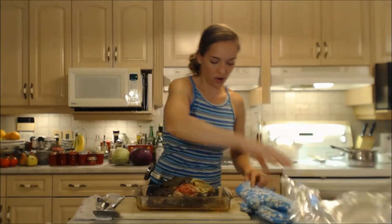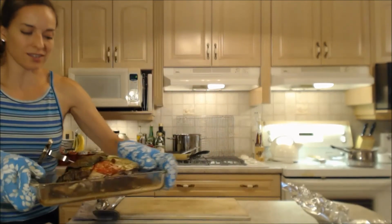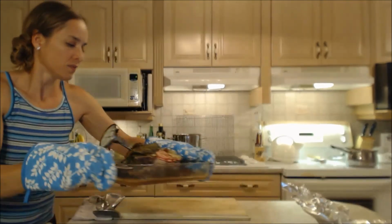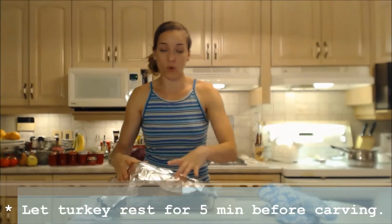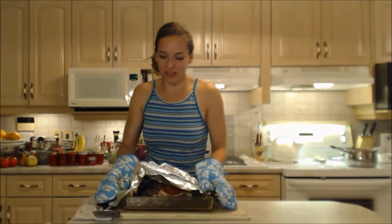So this is what she looks like right now. The cabbage did a lovely job at protecting it. I have nice juice at the bottom. See that? And now I'm just gonna let it sit for 5 minutes. And as well, my side dish should be done about the same time. So make sure you check out that recipe, it's gonna be delicious.